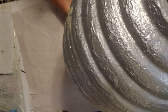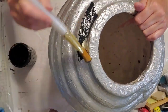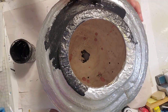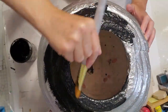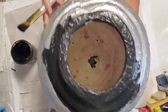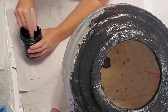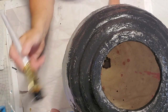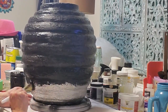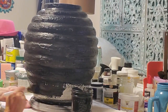So I didn't want it silver, so the first color that I'm going to paint this is black, because I want it to be a dark color, but I want to have some white on this as well by the time I'm finished with it. But I'm going to give the first coat, the base coat, a black coat, and I'm using some homemade chalk paint here, which I ran out of, so I didn't want to make some more. I was trying to get it done in a hurry, so I just painted the remainder with some black acrylic paint that I had on hand.